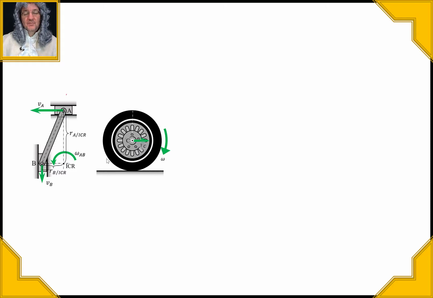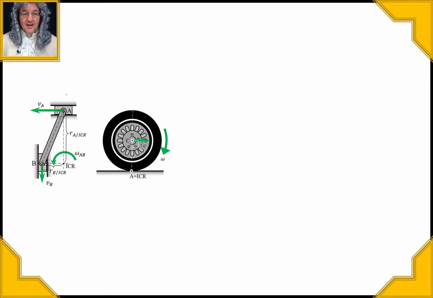On a wheel, something you might try to remember: when a wheel is spinning and it's in contact with the road and it doesn't slip, then there's no relative velocity between the point in contact with the road and the road. If there's no slipping, that point has to be equal to the velocity of the road, which is 0, right? So the ICR, by definition, is the point on or around the body where the velocity is 0. So it ends up being right there, and this is only for the no slip condition. That's where the ICR is going to be.